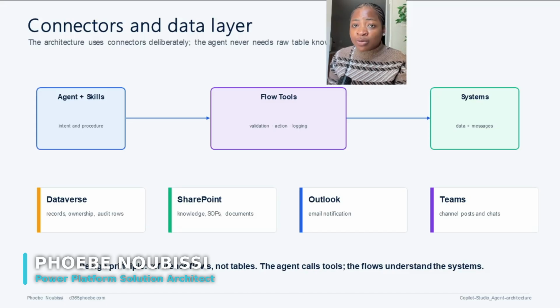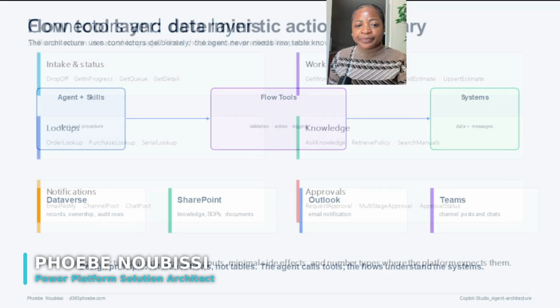Those are Power Automate tools that are just the workflow automation. And then we have the system that are the data and so on. We use Dataverse for our agent because our scheduling database is Dataverse. And then we have SharePoint that has the knowledge like SOPs, like NCRs and stuff like that, and other type of documents. And then we have Outlook where people receive email notifications. We have Teams channel and Teams chat as well. And yes, so this is how the data are connected together.